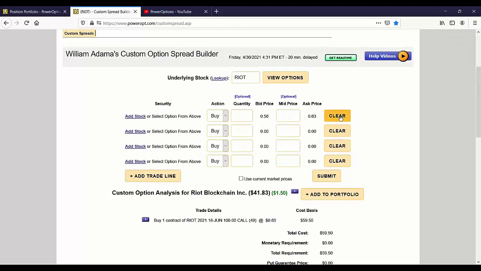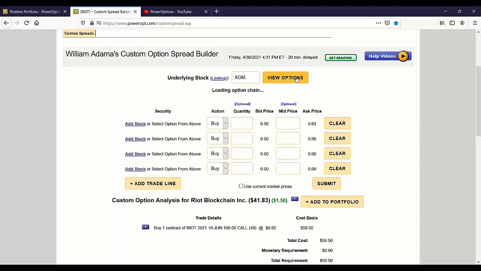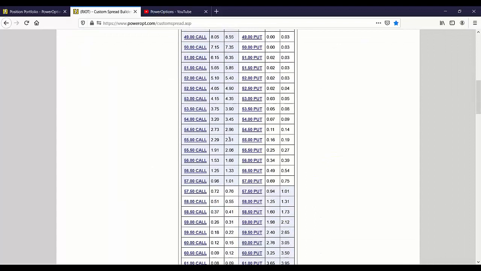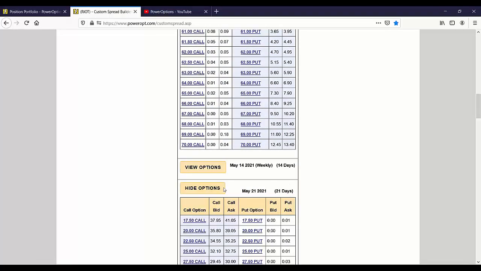Gustavo says, I have a 59 calendar spread in XOM, May 7th and 21st. Same strike, it looks like. We are in XOM, ExxonMobil, and you've got a 7th and a 21st, and we're at the 59 strike. And you did say put spread, right? I'm sorry, Gustavo. Put calendar. Yes, you did say put calendar. Okay. 59. All right, in the money 59 put, May 21st.